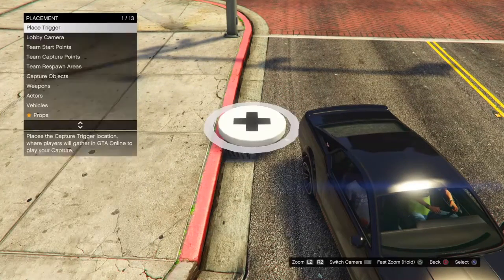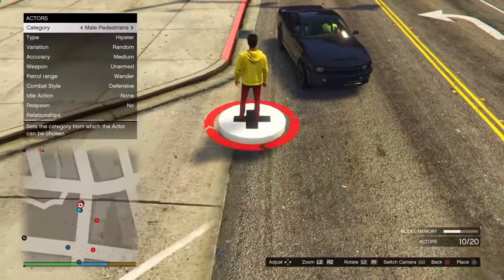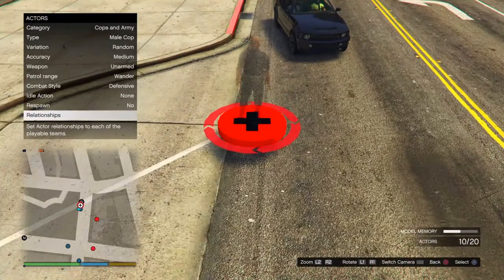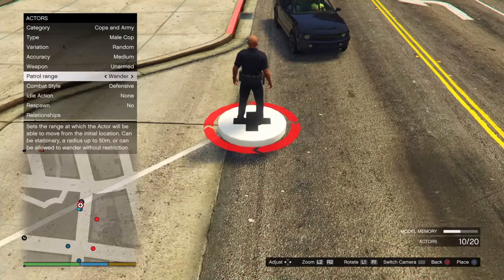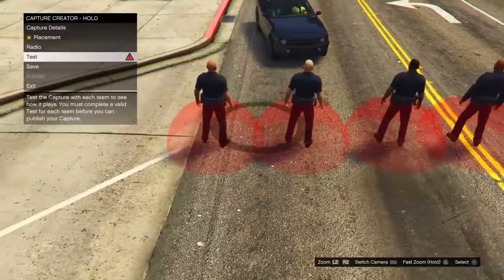Now, if we place down a few more actors... Hold on, let me see if I can find some. Gotta set the cops again. Can't have them wandering around either because that won't work. And we need to set them to aggressive. So we have 1, 2, 3, 4. Just enough so that they can run into them. And now we're gonna get into our patrol car.